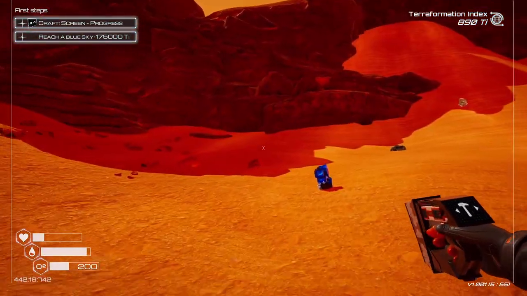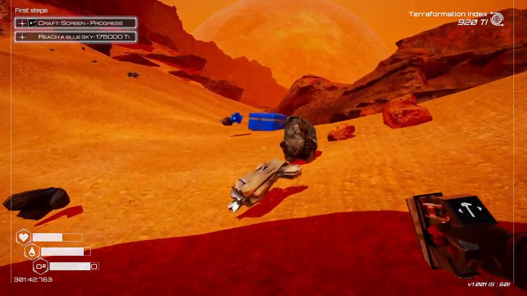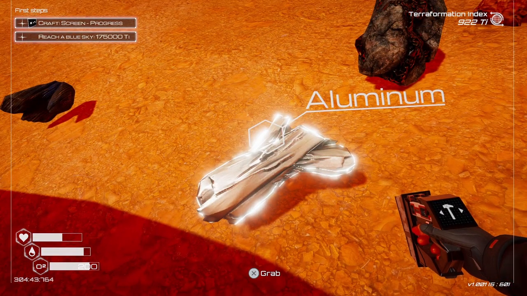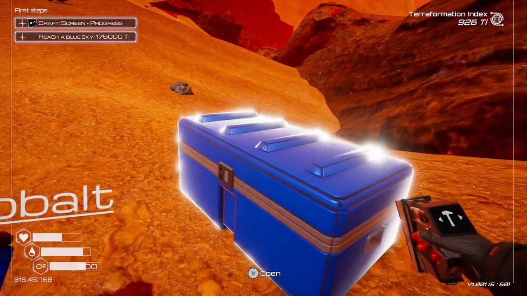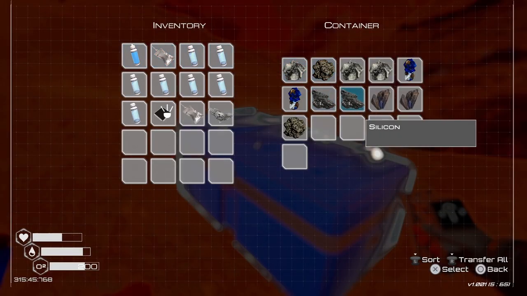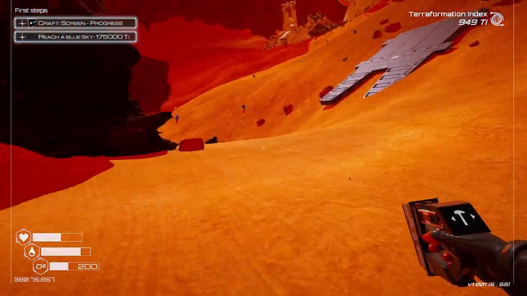Let's go to that ship. Oh, another chest. Surely this could be something fancy. Wait, what is this? Aluminum, okay. Or aluminium, whatever. A lot of stuff is just hanging, but what is this? Okay, just more materials, but I have all these materials actually. Okay, what's this?